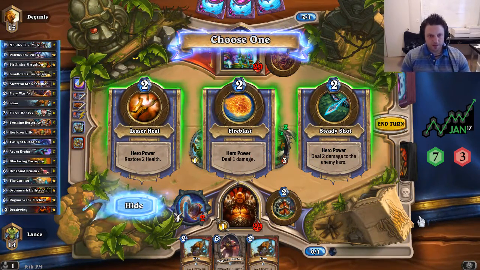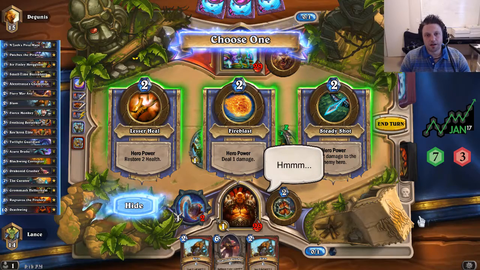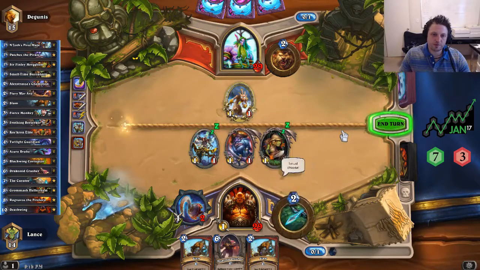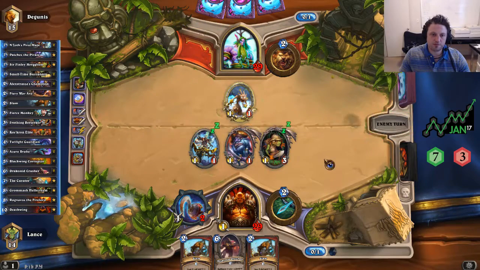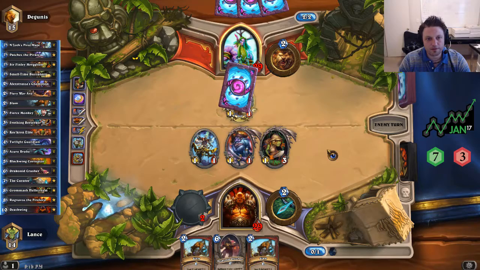So this is tough. I usually think Fire Blast is better than Steady Shot because it gives us more versatility. In other minion heavy matchups, I think Lesser Heal is pretty good. But I think I'm going to take Steady Shot here because that will help get around his taunt minions and give us a little extra reach in this matchup. And I guess we'll find out if it was the right decision or not.